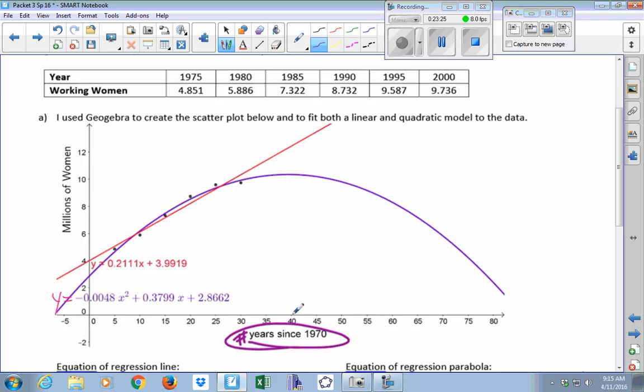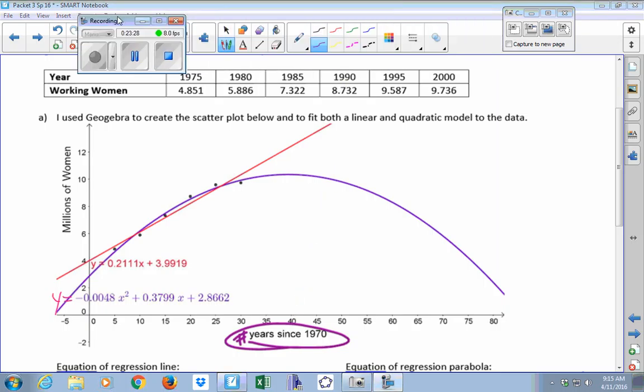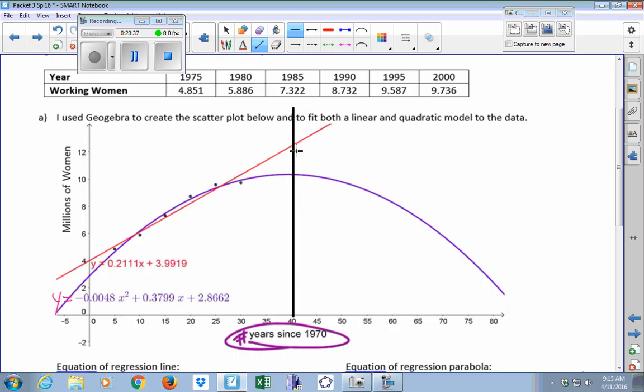Okay, so we're 41 years out, so let's just look at this for a second. And again, there's no right or wrong answer. There's maybe what I would choose. So here's 41. I'm just going to put a straight line through. So here would be our two estimates based on the model. What do you notice about the number of women in the workforce? There was a really big jump in the first decade or so, but what's starting to happen to the data? It's starting to level out, right? So if I were to choose, I would actually choose the parabola out to 2011.